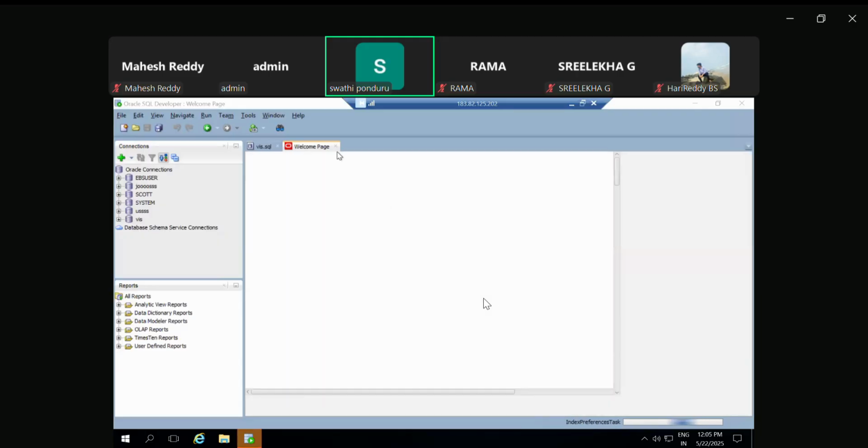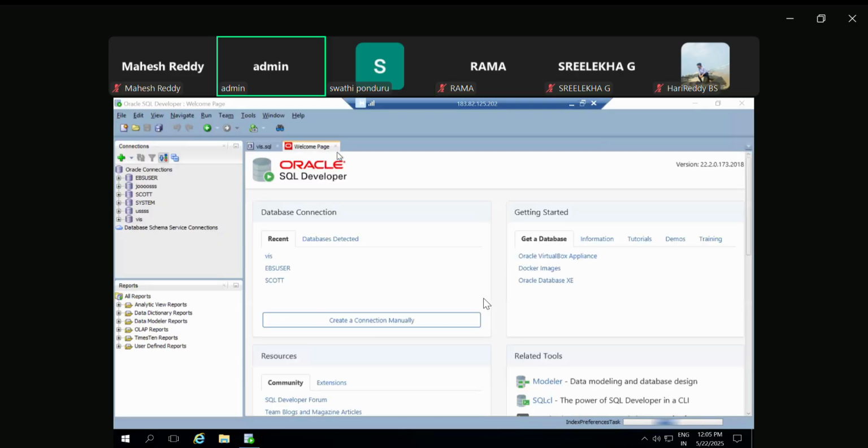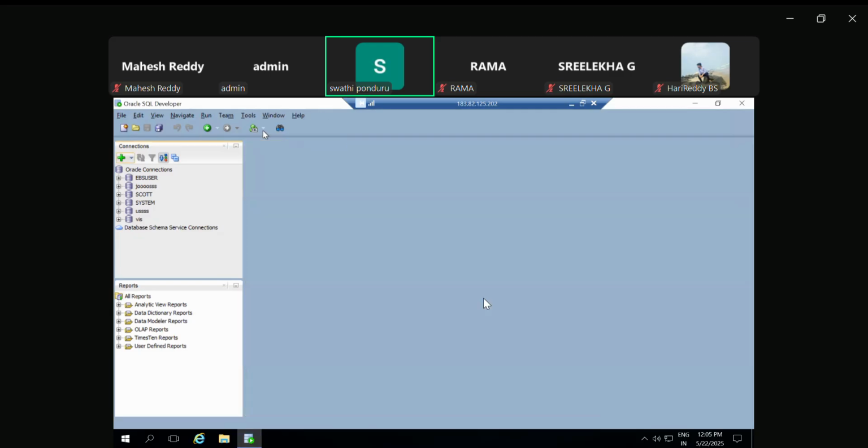So now tell me how to open a new session. I just opened the SQL Developer. I want to connect, or I want to open a session. So tell me the navigation, Swati. Schemas. Super. Go to SQL Worksheet, click here. Then select your instance name. Like suppose I want to connect to this.